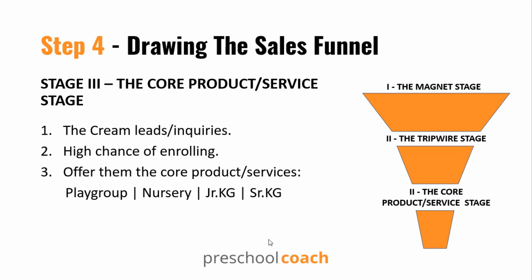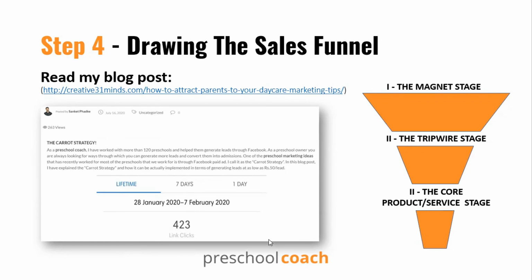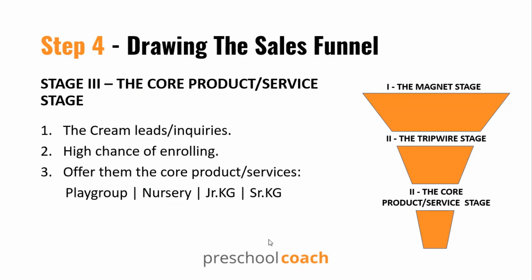At such a time, when you have already added value to your customer and helped them build trust in your brand, it is time to hit the red hot iron with a hammer, that is, offer them the core product. Trust me, at this stage, you have a conversion ratio of as high as 50%. So, out of the 25 leads from the tripwire stage, you can expect a conversion of 10 to 12 leads into enrollments or registrations for one of the programs offered by you.